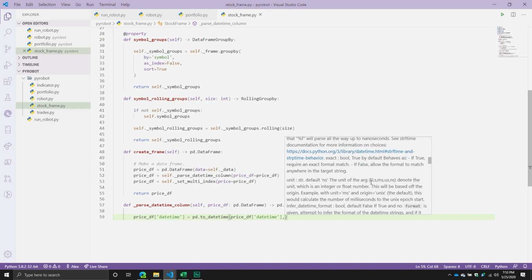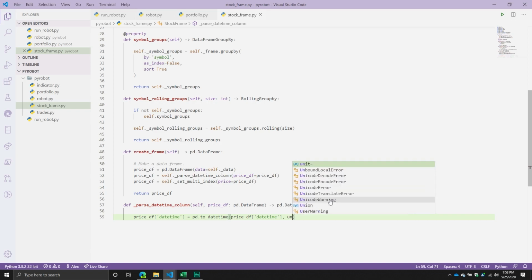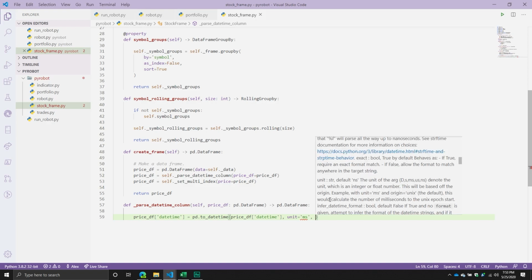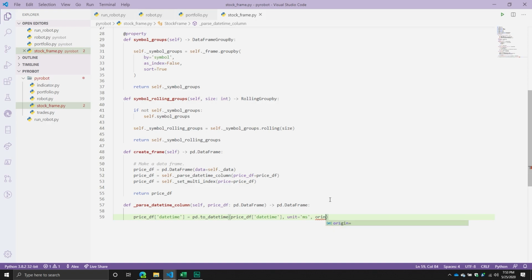But basically, if you have a timestamp that is representative of epoch, I think that's how they described it in the documentation, I can't remember, but basically all you want to do is have the unit equal ms, and then have the origin equal Unix. This will parse a timestamp from epoch, so basically an epoch timestamp.